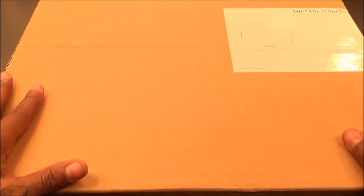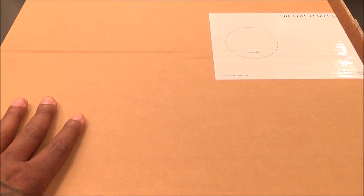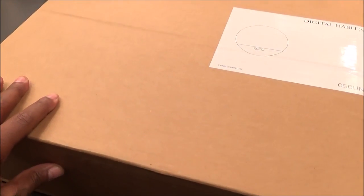Now let's open this up and see what it looks like. It's a really big box — can't even get the whole thing in the camera frame. So let me grab my little unboxing knife and slip the side of this open real quick. Shout out to the little unboxing knife, always on deck.